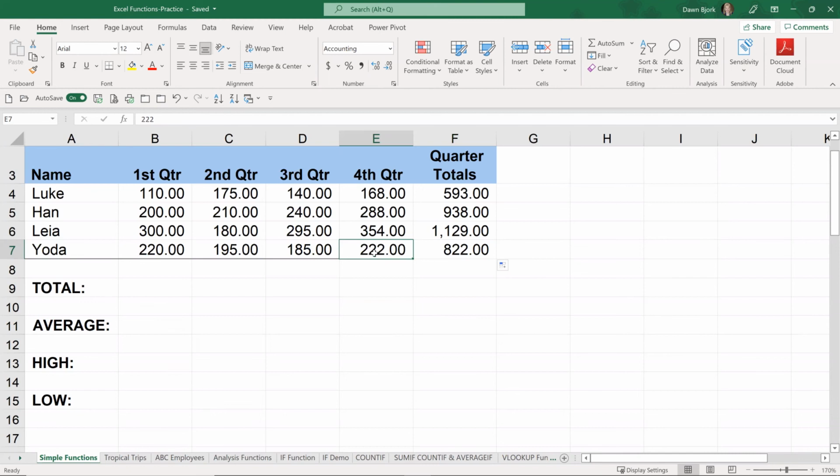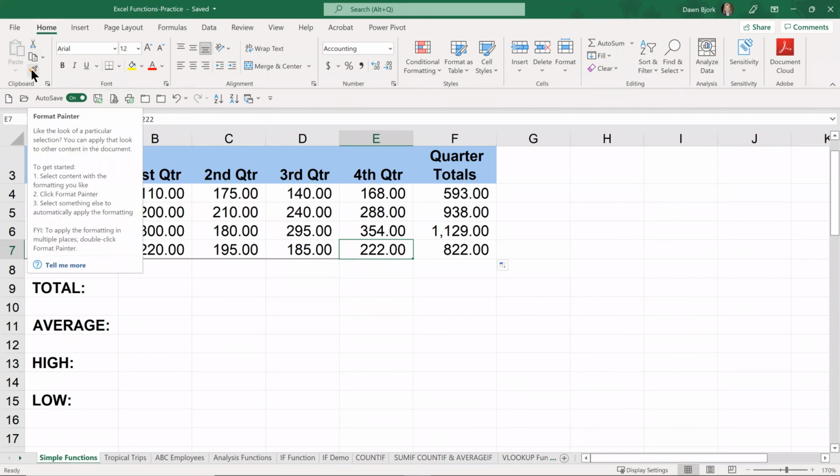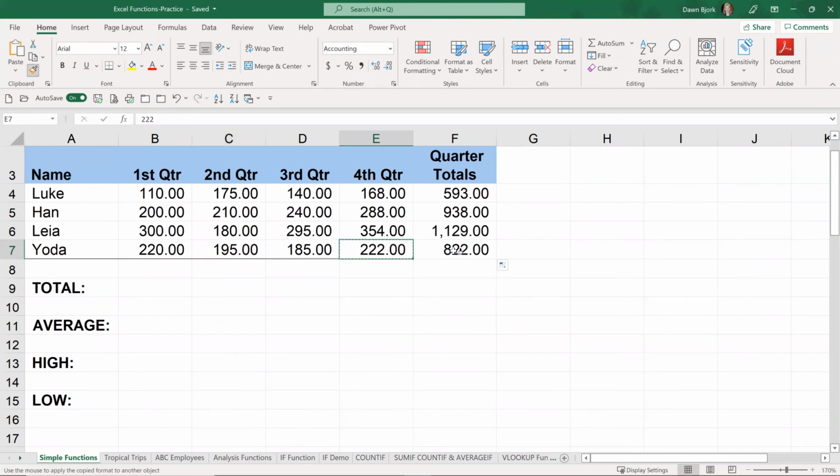So I'm simply going to move to a cell that has that formatting I want to duplicate, and that is with this line. And in the Home tab, here's this little paintbrush. I click on it once, click on the cell, and I've copied or painted that formatting. So that can be also a big time saver for you if you already have something that has an appearance that you want to duplicate.